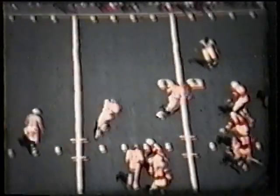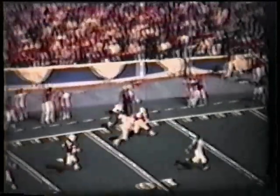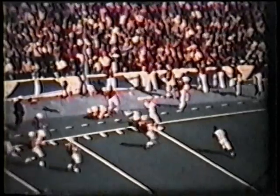They got him outside off a keen block from Roy Bell. Bell really threw the dandy block and got Pruitt outside, and the Sooners are set up down there deep, and you got to watch out for that kind of speed. They put the ball at the 2-yard line, a 46-yard run by Pruitt around the left side. The ball is at the Texas 2. The tackle was made by Alan Lowry. Oklahoma first and goal from the Texas 2-yard line.